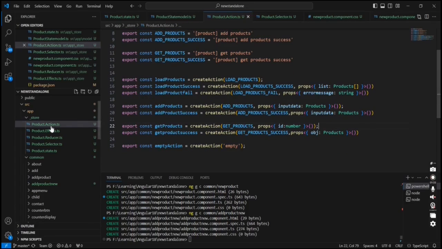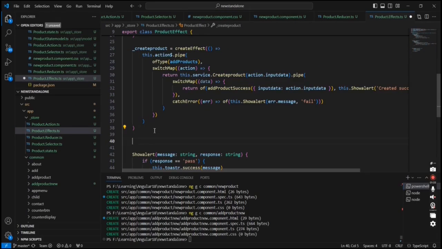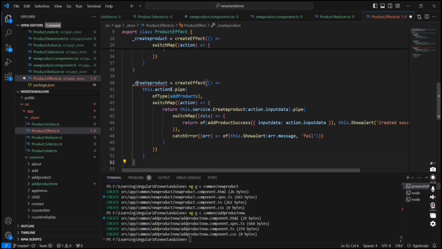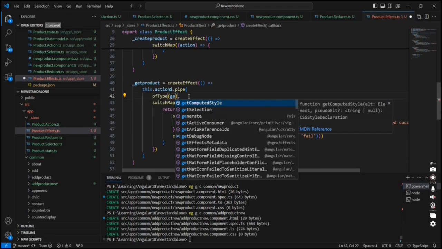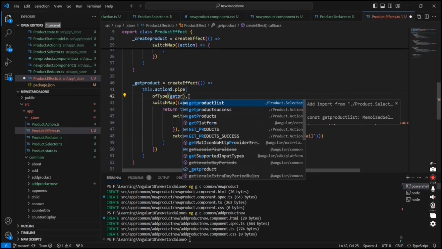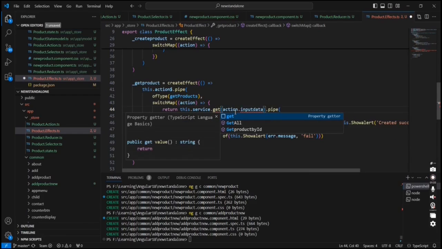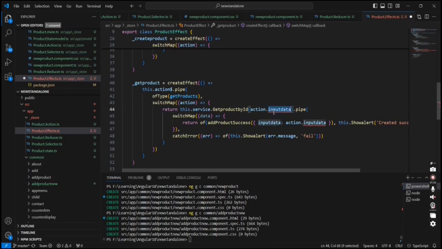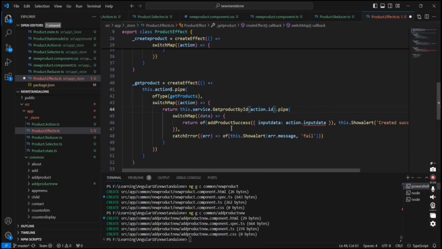Next we can go back to our effect section. We are creating one new effect, get effects. Our action is get product, and the function is get product by code. We need to pass the ID, which we can get from the action.